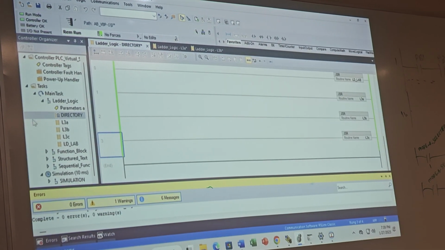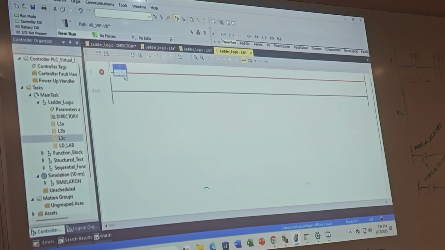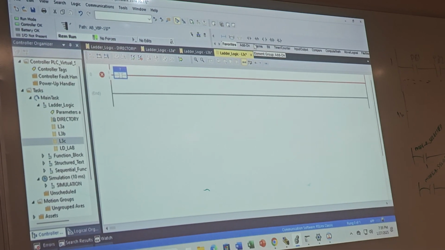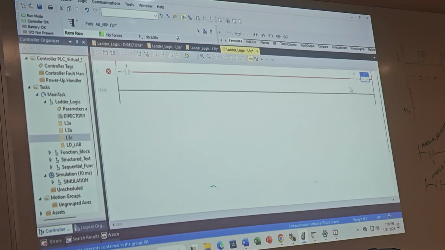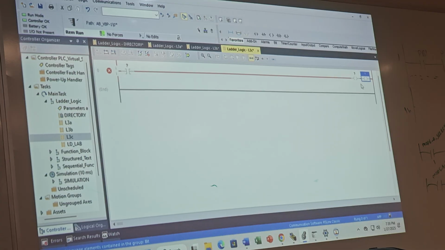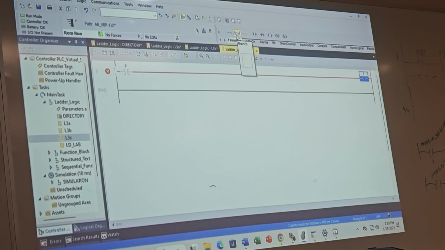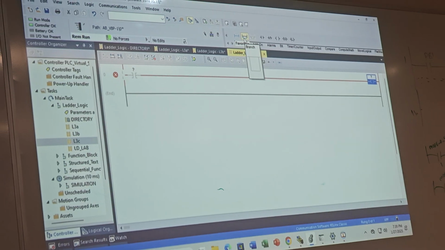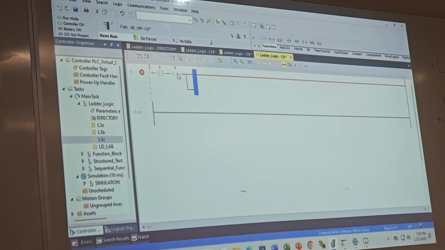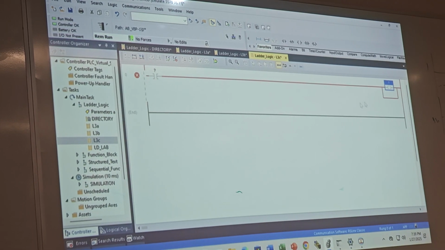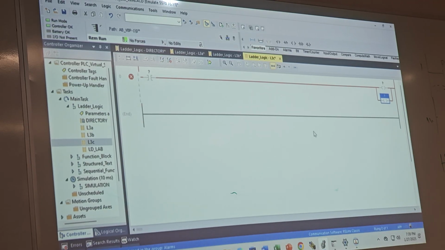Now it's ready for me to program one push button. This is a little tricky. I edit, but I don't want them like this. I want them to be parallel. So to add a parallel over here, there is a selection called branch. When you press this branch, it makes a branch over here. Now I can put an output here. Now I select this one, put another output here.